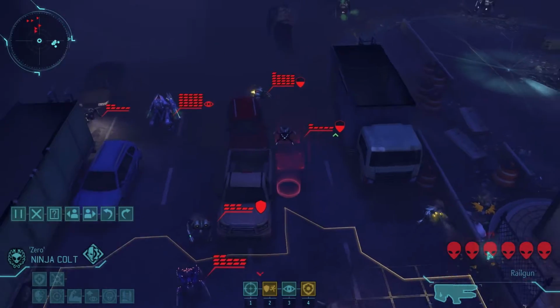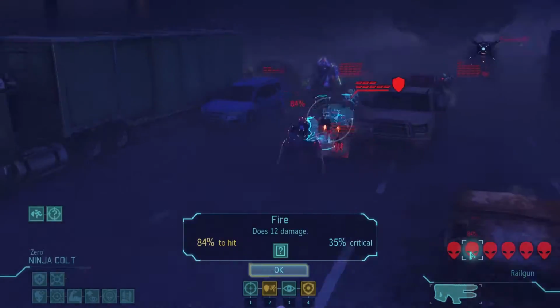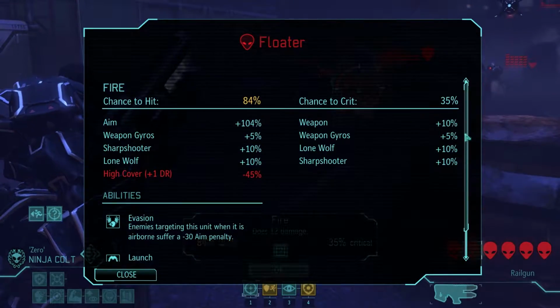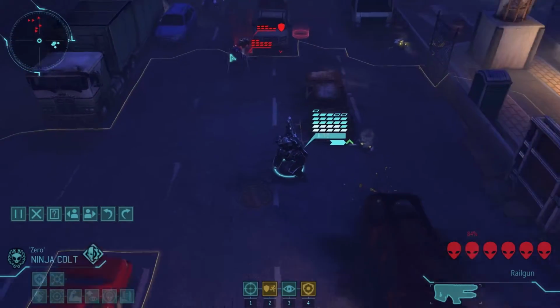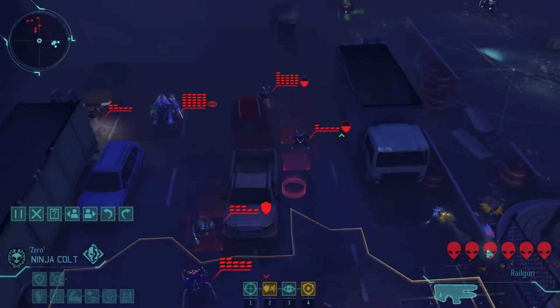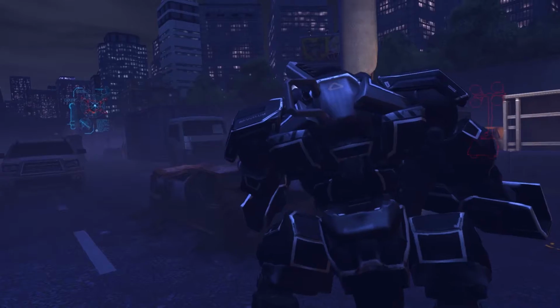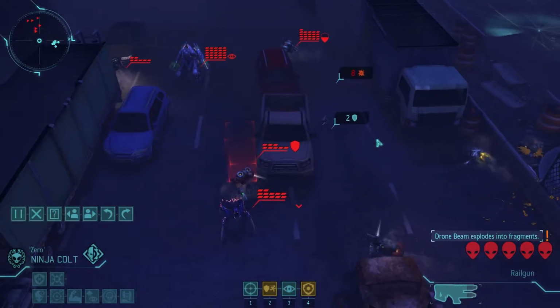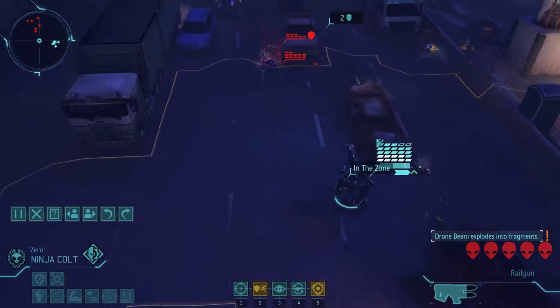Right, first things first. That's high. What? How is that high cover? I dare you. Right. First things first. 89% is a free kill. That's one less thing to worry about.